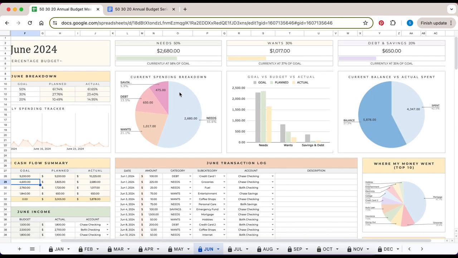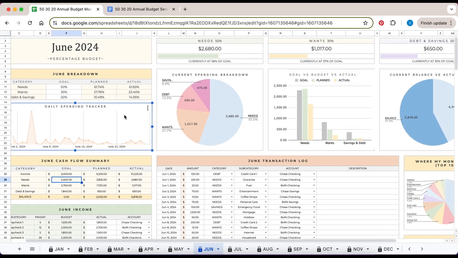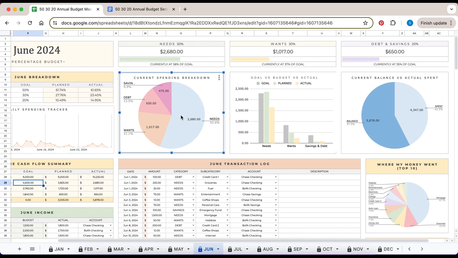And then below that, there are 4 graphs. The first is a daily spending tracker, which graphs how much you spend each day in the selected month. And then next is a pie chart. This breaks down the main spending categories by percentage of the total actual amount of all 4 categories. So if we added up all of the actual amounts for these 4 categories, we would find that needs would be 55.6% of that total.